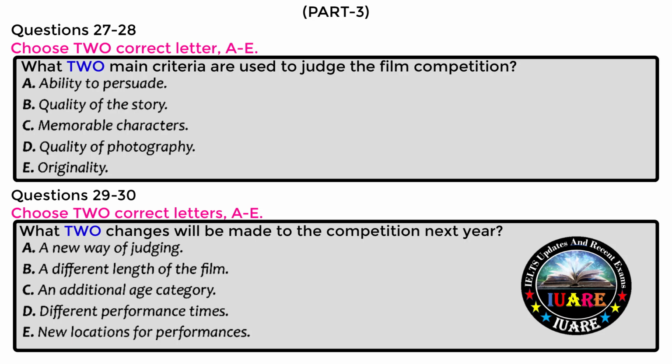And who judges the films? A panel of 3 people who know a lot about film. We've used the same judges for many years, and we're very happy with their expertise. One thing we probably will change next year, though, is we want to add another class and another prize for older filmmakers. We'll keep it at a maximum of 10 minutes, though. The length works well for our festival.